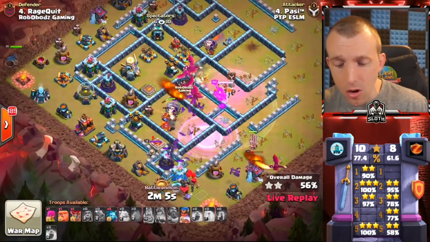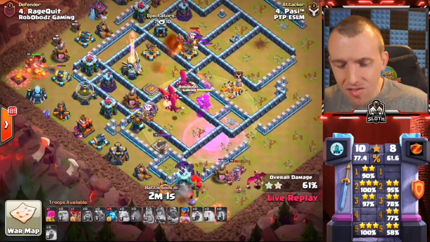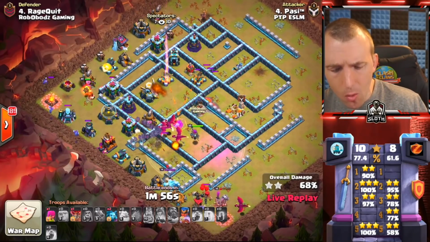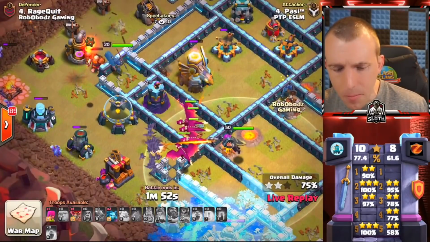There was a lot going on, a lot for me to commentate. Imagine being Passy and the attacker keeping on top of this. Bats flying through the base. One more wizard tower, but no freeze spells. It locks onto the bats and takes a big group of them down.